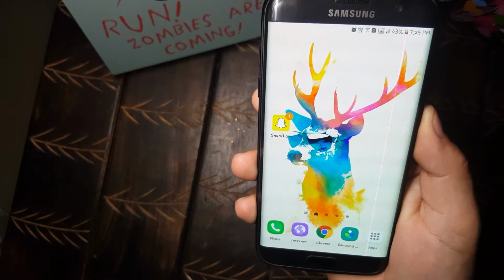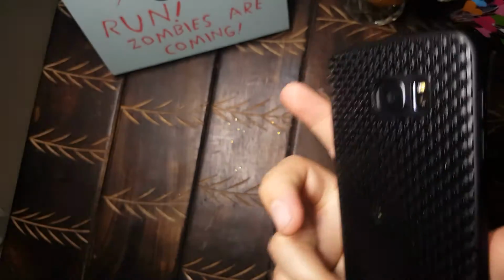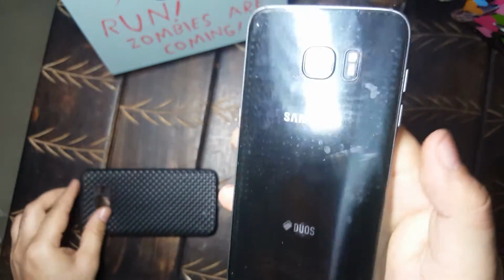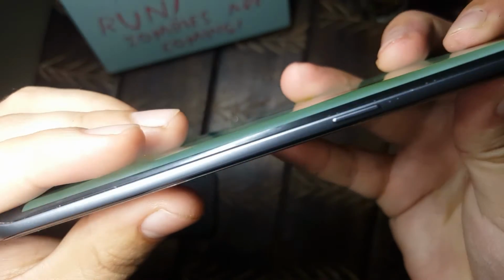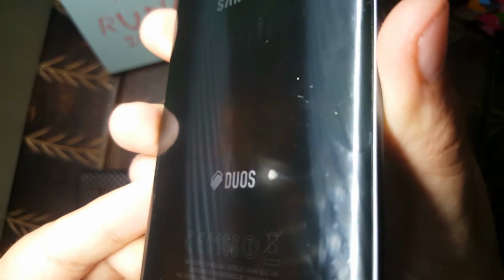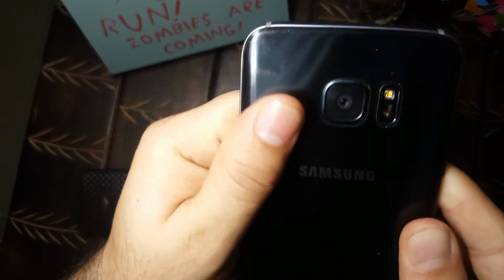Let me start by giving the physical overview of this phone, and let me just take out the cover. As you can see, this phone has virtually no dents, so I haven't had any severe falls and it's handled out pretty well. I have a back protection on, that's a back guard. I don't know if you guys can see, but I have that installed, so it's fared out pretty well.